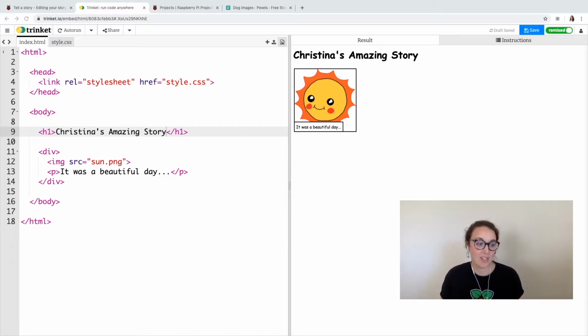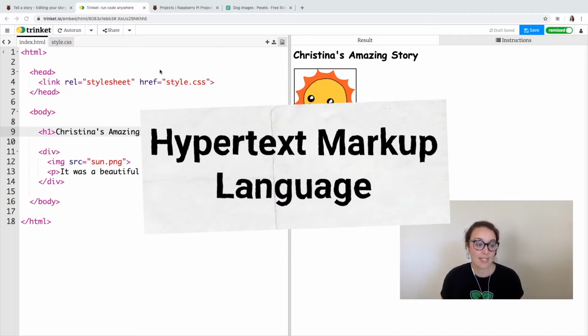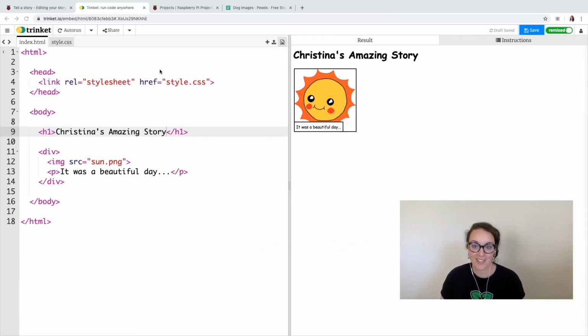If you're new to HTML, HTML stands for Hypertext Markup Language. This is code that is used to create web pages. You'll see here with the HTML, we have the content of our web page. With this first code here, we have two elements: a head element and a body element. The code here on line 4 is actually linking our web page to a CSS file. You'll see here style.css. This file is right here in the second tab, and we're going to go over it in a second.